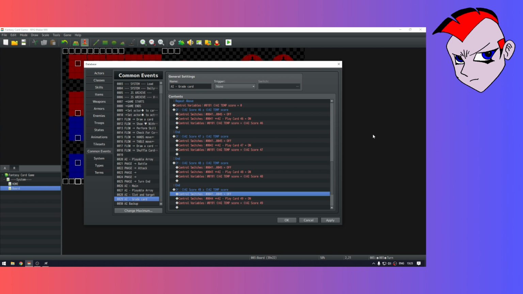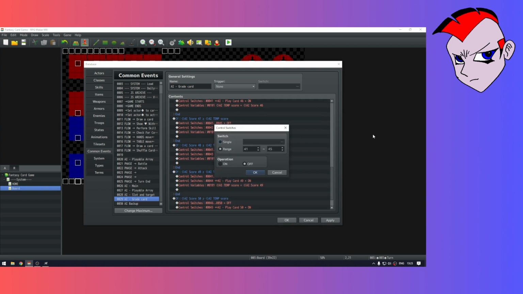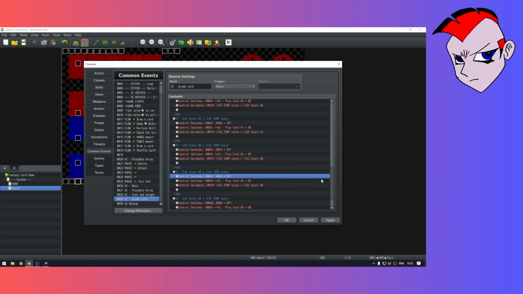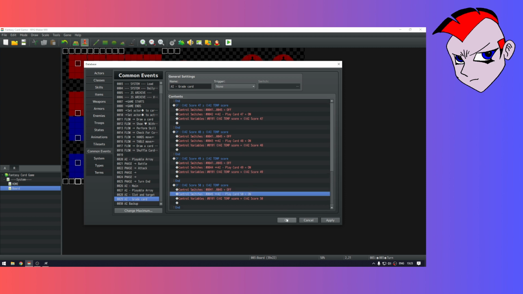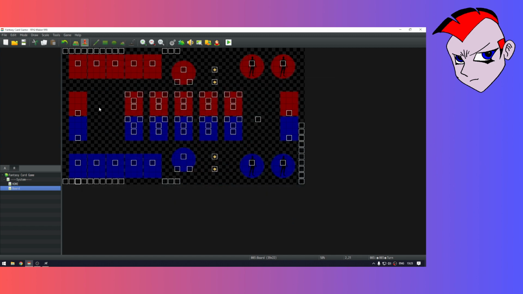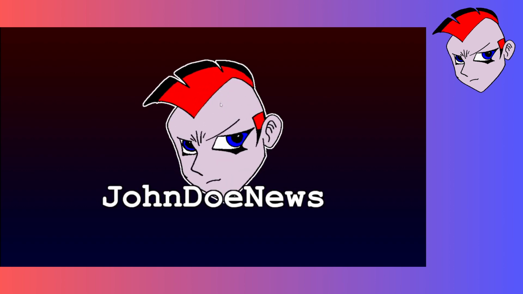Yeah. 41 to 45, that's right. Is that right? Play card, yeah, that's right. So that was one mistake. Now we know why the table slots were all turned off, but I still don't see why the hand ones are all turned on.